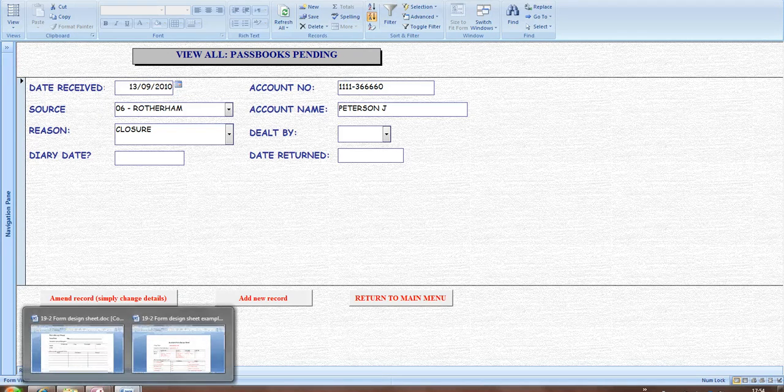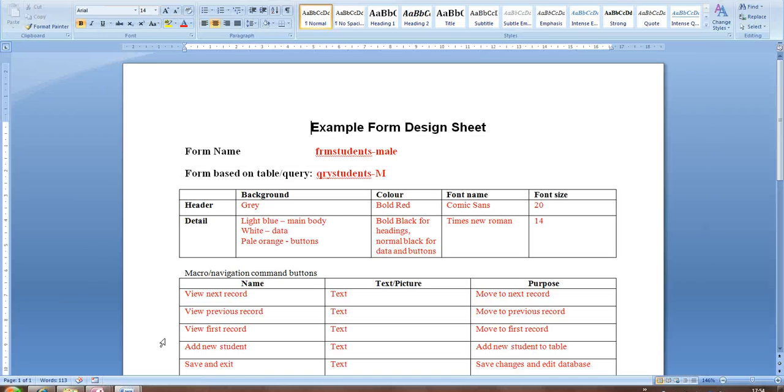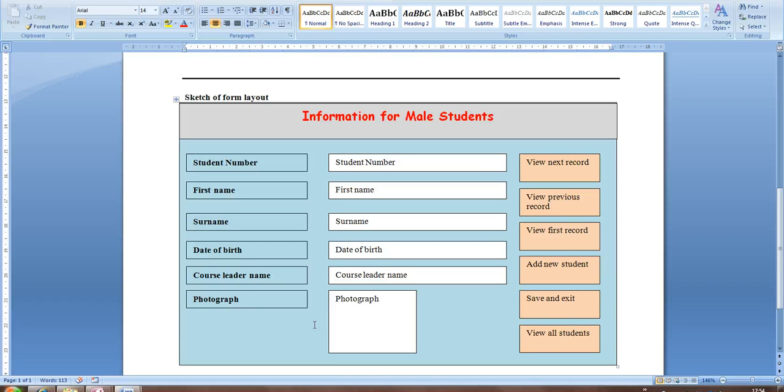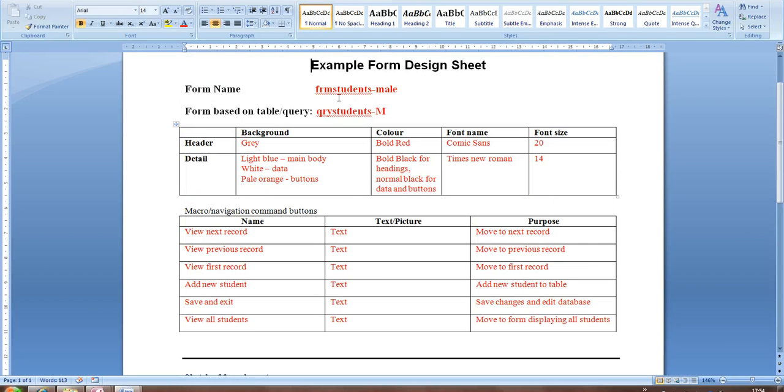So when you're creating your form design, going through the example that's on Moodle, remember everything in red is examples of what you would be filling in, and then you do a little sketch below. So make it clear which objects you're pulling your form from and what you're going to call your form. So these are the colours and the fonts that you're choosing. If you're not sure, have a mess around on Microsoft Word and look which works well with which.